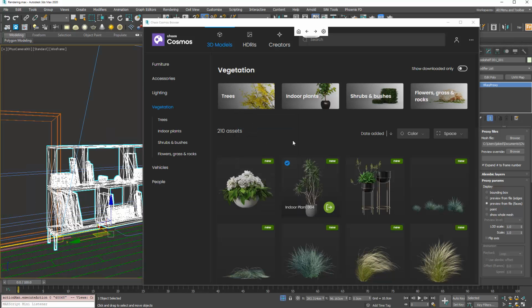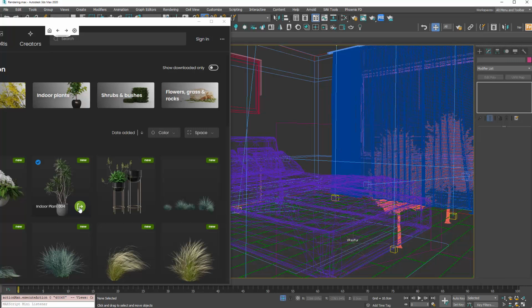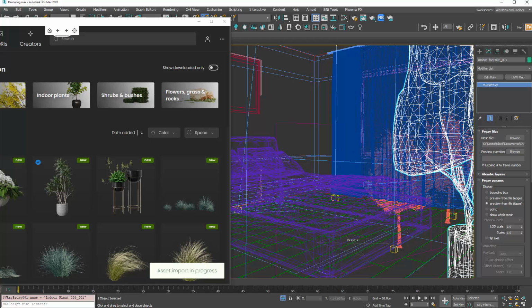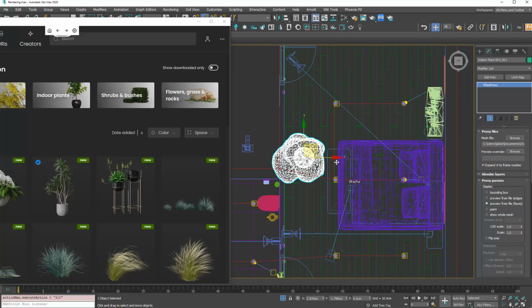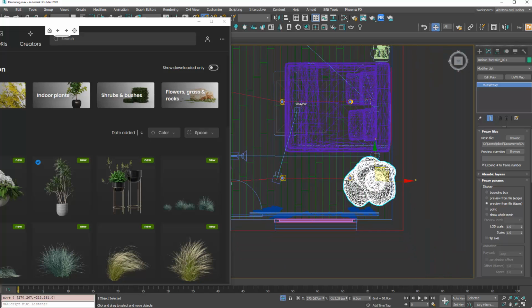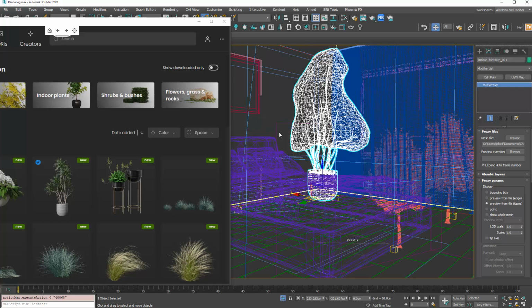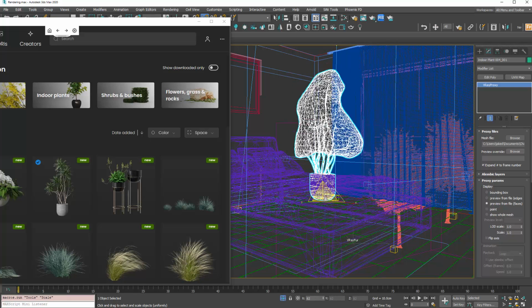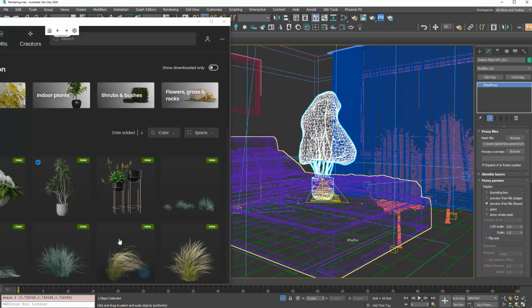So we jump to our camera and we can bring objects into the scene just using this green button and choosing which version, if you've got multiple versions of Max open, which one you want to bring it into. So that's in progress and there's our asset. And now we can move that into position. And I've got a feeling that this is rather big, so I'm going to scale it down as well.